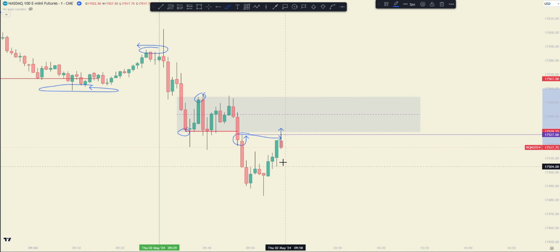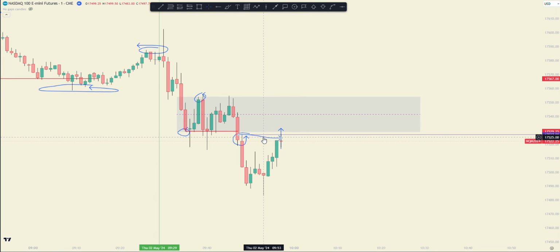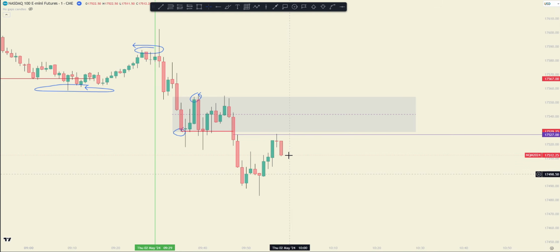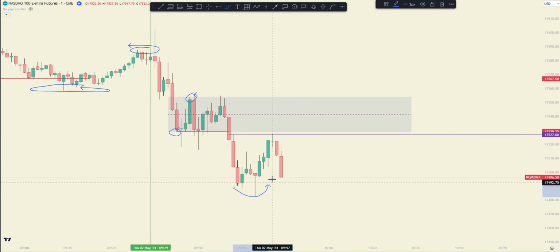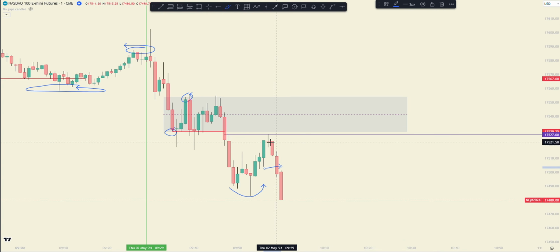Let's see if it takes it. I think it took it by a tick there. Let me clean this up and we'll see. Yep, it took it by a tick there. So that's the liquidity we were looking for it to purge. It purged it. If it puts in a valid high, what are we expecting? We're expecting everything to get ran. Boom, there's your valid high. And look at that. Everything gets ran.